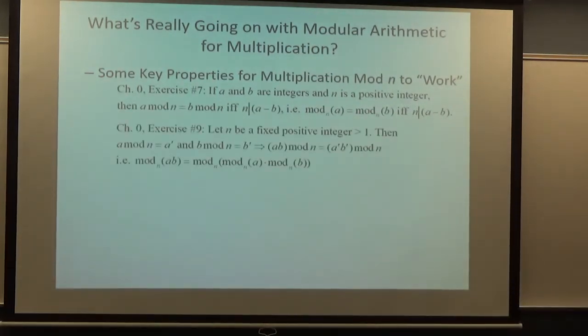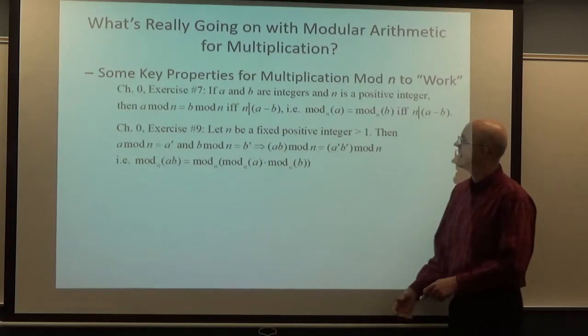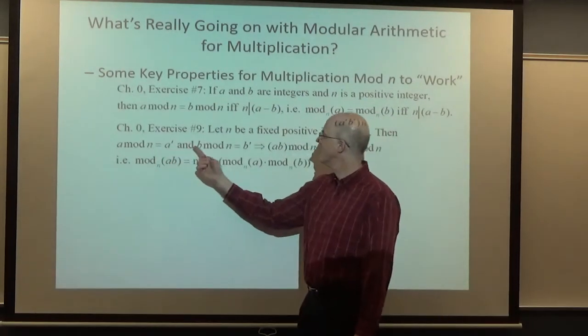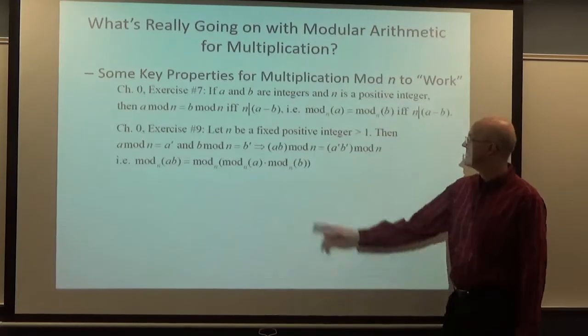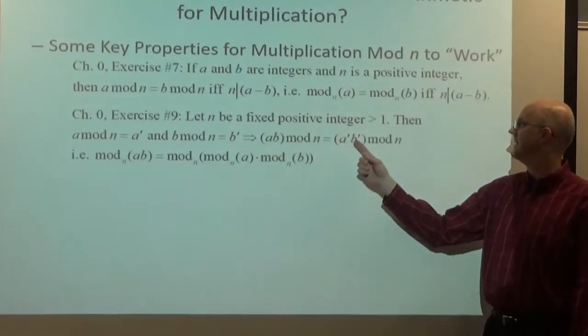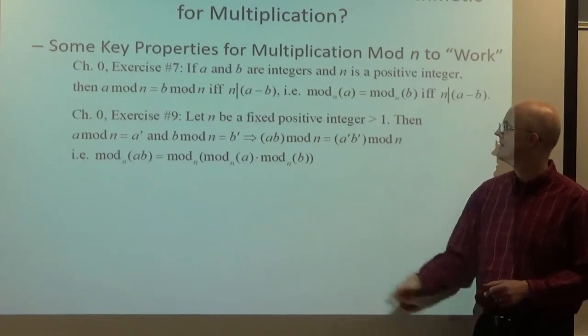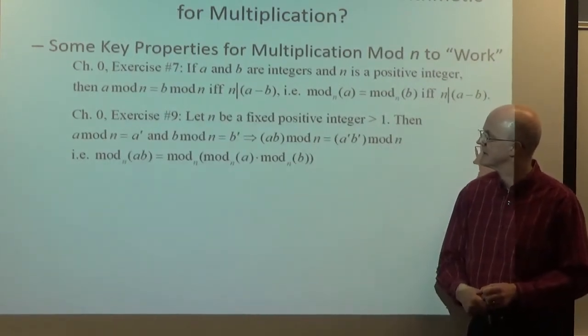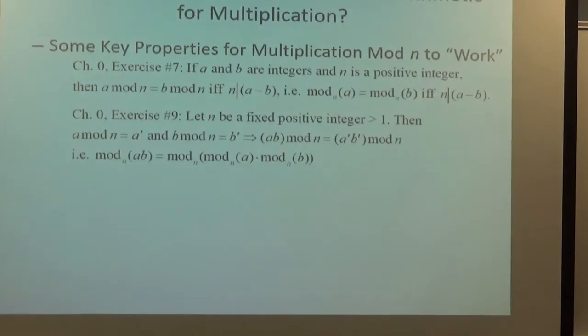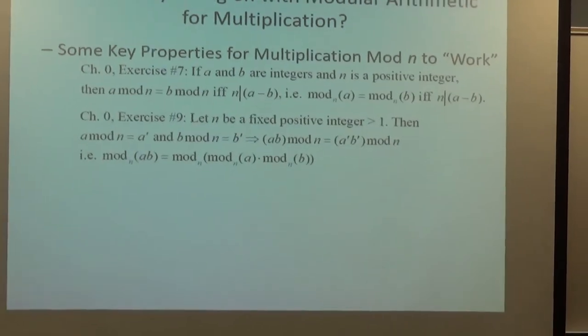And then there's, actually, this is the other part of exercise 9 that I did not write. There's this fact: if a mod n is a prime and b mod n is b prime, then we can look at the product ab mod n. It's the same as the product of a prime and b prime mod n. And again, using the function notation, you can write it like this. Why does that work? Well, it's again using exercise 7. And again, I'm doing these things partially because it's important to do, I think, to really understand what's going on with modular arithmetic, but also because these kinds of proofs could show up on exam 1. So taking a look at number 9, let's go ahead and prove that.